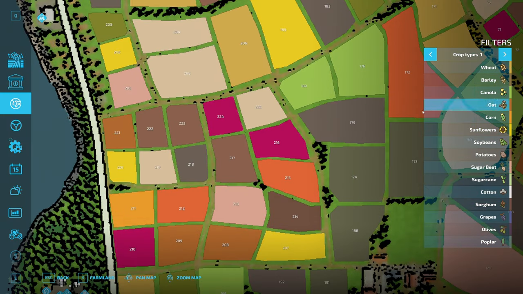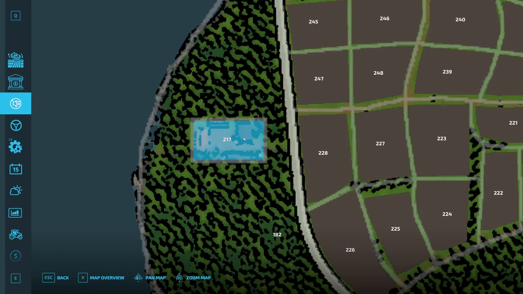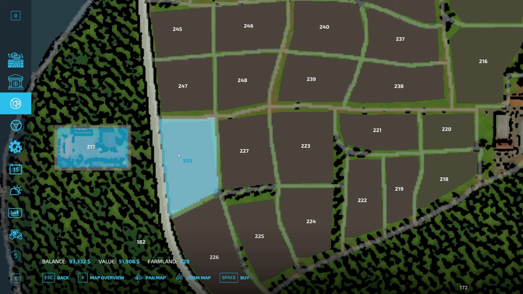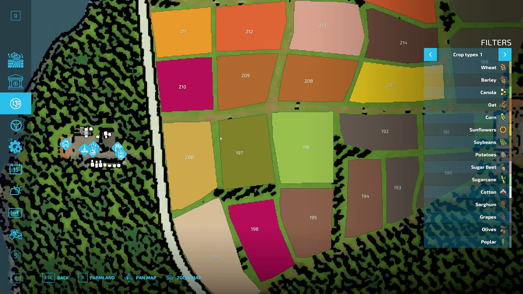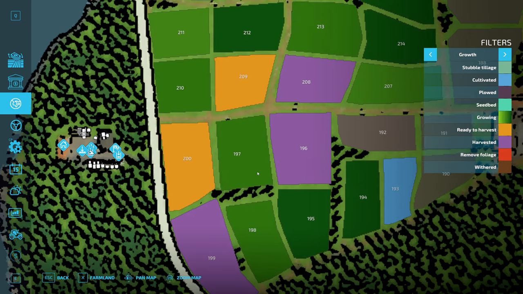I'll show you where we are. We're over here. There we are. And yeah, if I pull up farmland, you see, I guess maybe we own a couple of trees directly behind the buildings, but that's about it. But I think we'll buy this first field just outside of our farm. It's $51,906. We have $93,000, but I believe, oh, that was the wrong button. It's wheat right now, right? Wheat, and I believe it's ready to harvest. Yeah, so that's wheat ready to harvest.